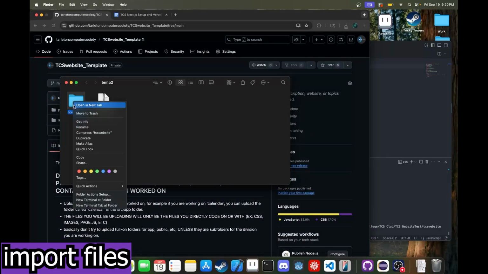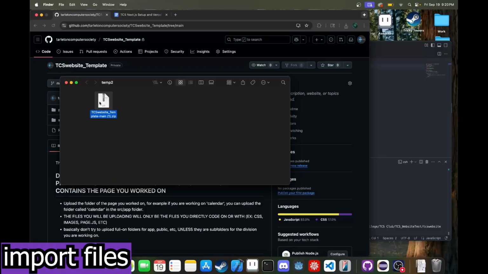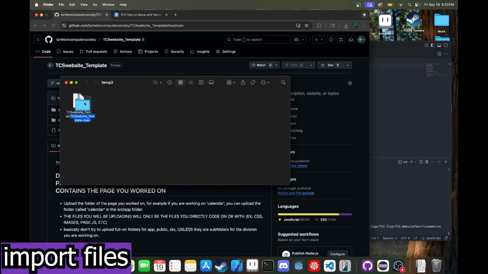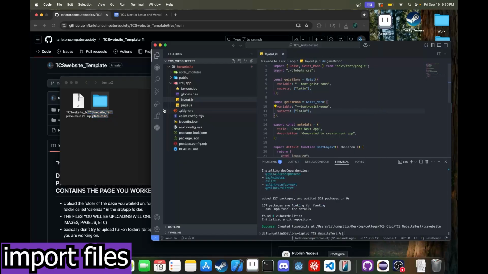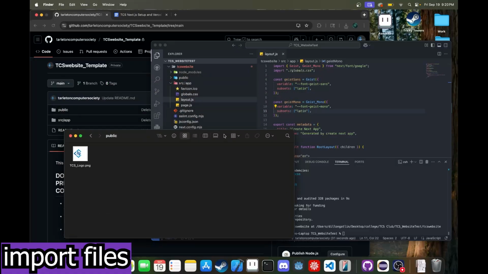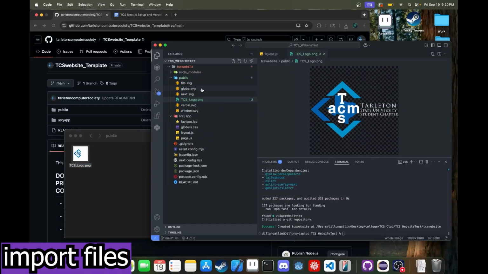But I'm going to go and open this up. I'll delete the old one real quick. But yeah, let me open that up. And with this, we should be able to just go ahead and drag it in. First thing we want to do is we want to drag in the logo because that's our logo and we're going to be using for the header and maybe some other spots, but for sure the header.